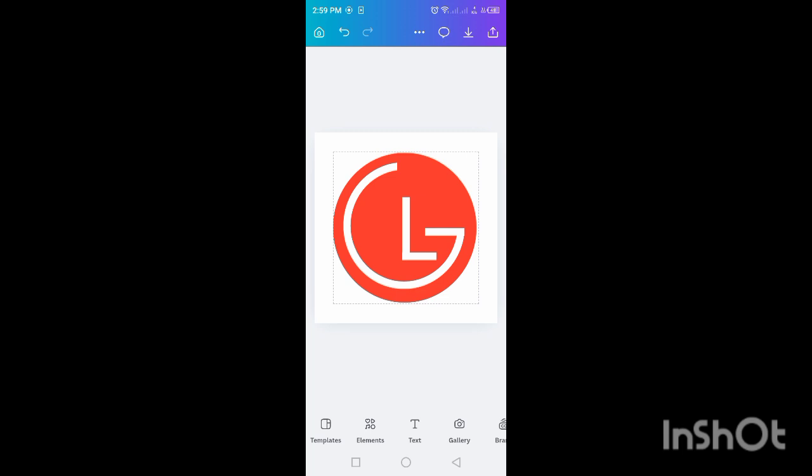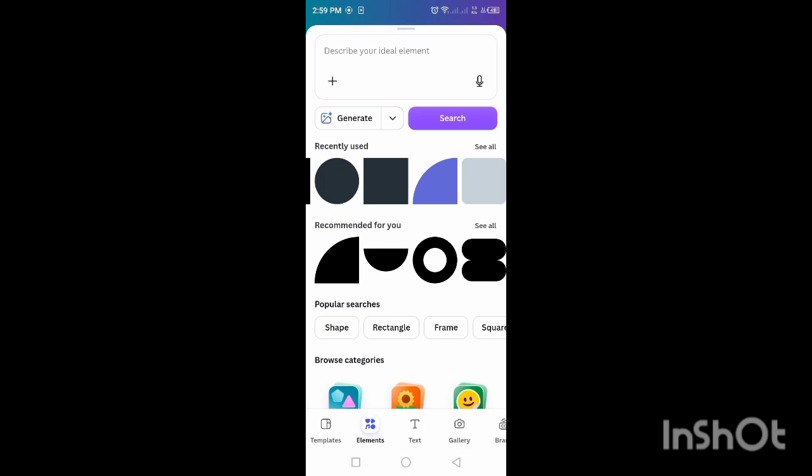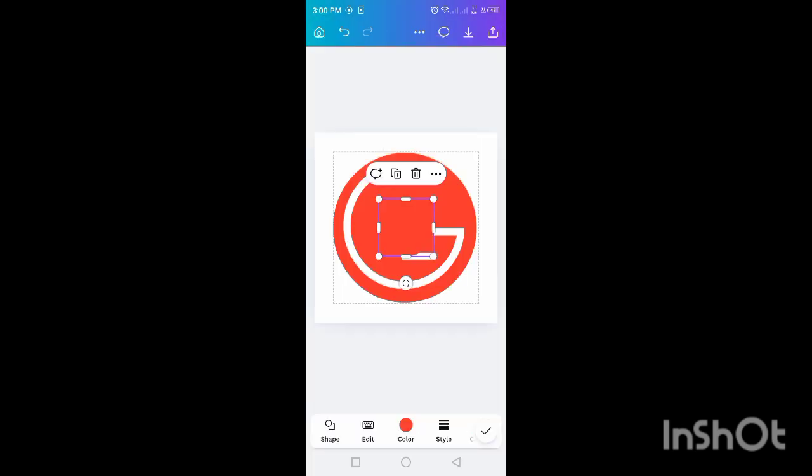Finally, what we need to do is to put the dot that is usually found on the LG logo. So for that one, we're simply going to go back to the elements and pick a circle. The first thing to do is to change the fill color of that circle.